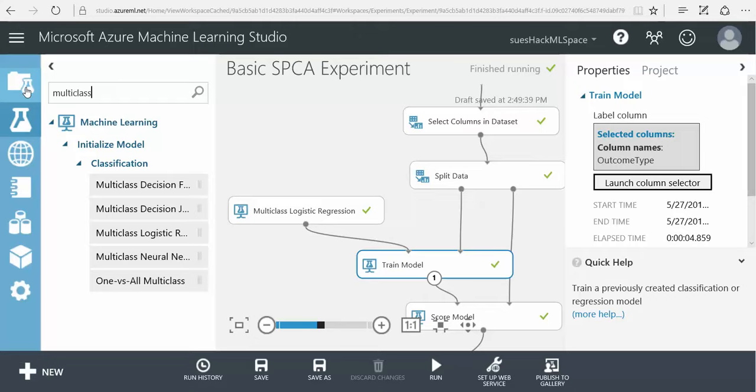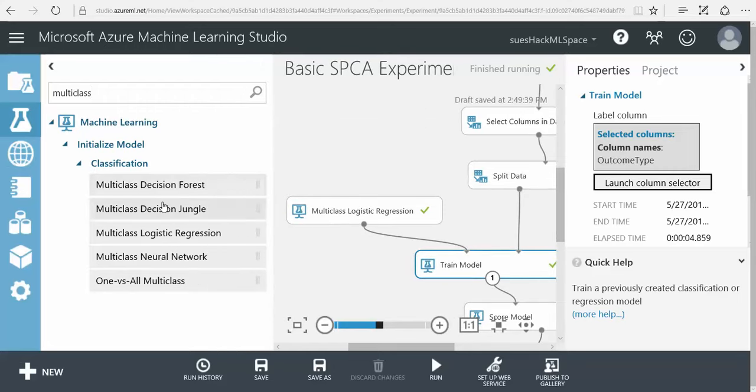Anytime you're trying to make a prediction where the result might be one of multiple different values, but they're very fixed values, you're not trying to predict a number from 1 to 100 or a value. You're trying to predict which category something falls into. We call that classification. So I can pick any one of these algorithms, drag it over, and connect it to my trained model. I'm saying, here's the data, here is the model I want you to use to create your formula to make predictions. Now it can create a mathematical formula to figure out which factors determine what an outcome is going to be. I've selected multi-class logistic regression.